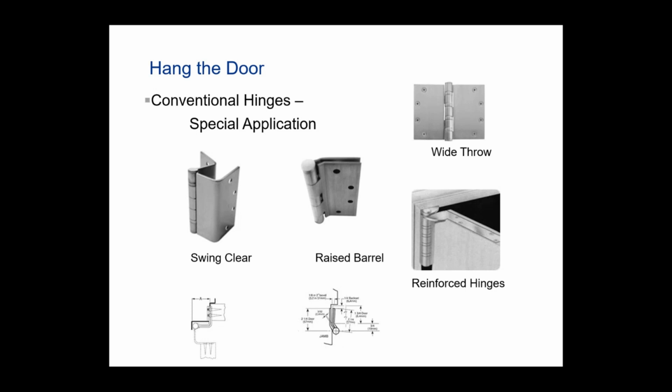But then you also might have reinforced hinges. A reinforced hinge is going to allow you to distribute that weight a little bit more at the top, instead of having just the pivot point of the standard butt hinge on the style of the door. This will go at the top of the door and on the style to allow you to distribute that weight all along the top of the door instead of just at one small space.